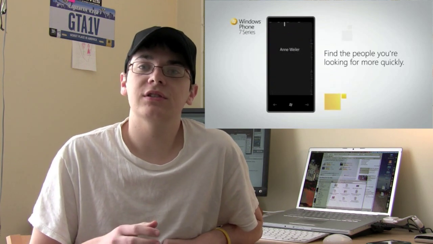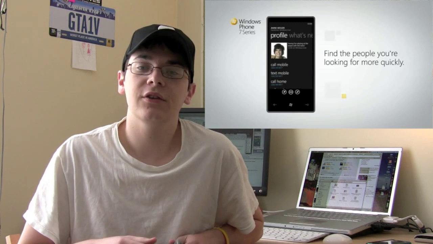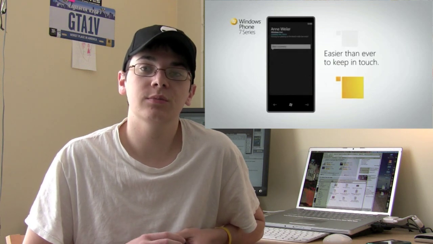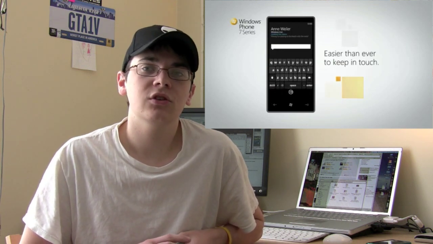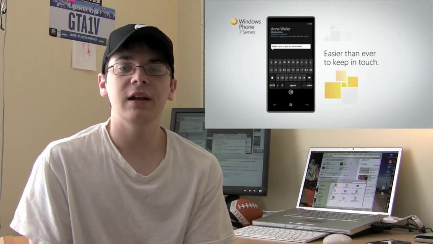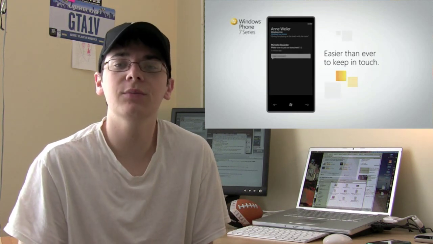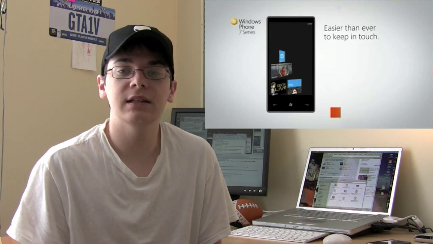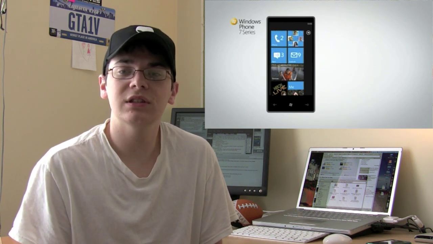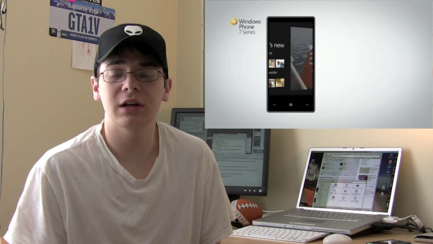Now what they've also done is included hubs, and I sort of alluded to this a second ago, but essentially a hub brings together related content from the web, applications, and services into a single view to simplify common tasks. So there's 6 hubs installed by default, and I just want to tell you what they are, and that'll give you a better understanding of what a hub actually is. So the first hub you get is people, and that aggregates content based on the person, including live feeds from social networks and photos. So it's a central location to get all the information about your friends and your contacts.